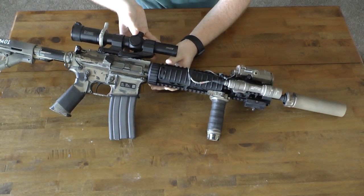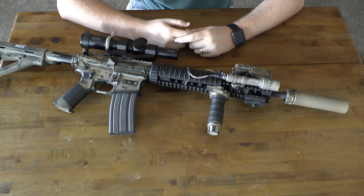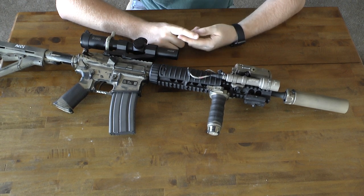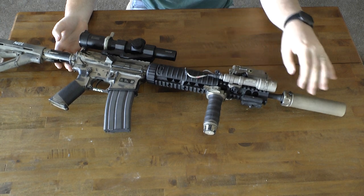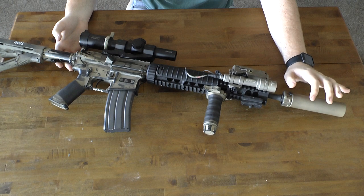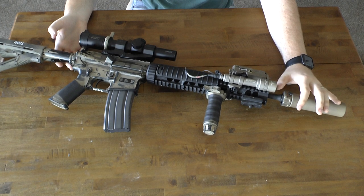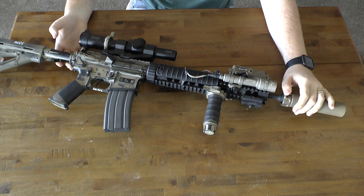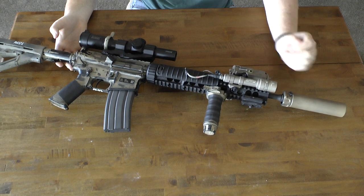Some of the criteria I wanted in my new rifle was a 14.5-inch barrel — I used to have a clone import A1 that was 14.5 inch and I really loved the way it shot. Another criterion was a mid-length gas system. While looking for a 14.5-inch barrel I came across CAC Industry. I know everyone thinks Colt or Daniel Defense is the best barrel, but I did some research — CAC Industry makes theirs from Green Mountain barrel blanks, they're reliable, fairly accurate, and at about $120 versus $250 for Colt, the name didn't bother me much.